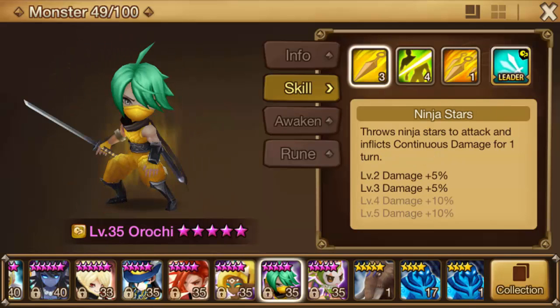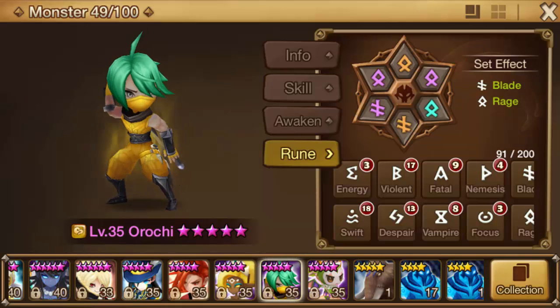Orochi is a Wind Ninja. I have him runed Rage Blade, just like June.